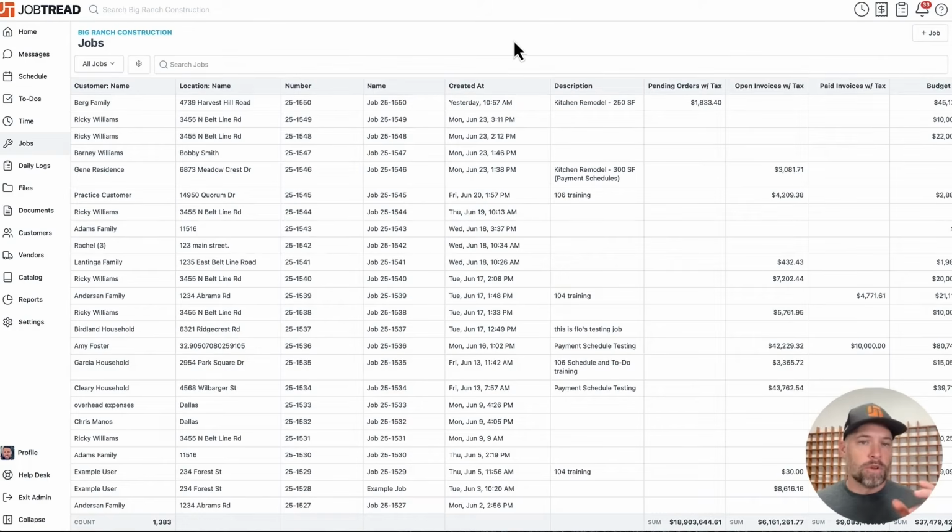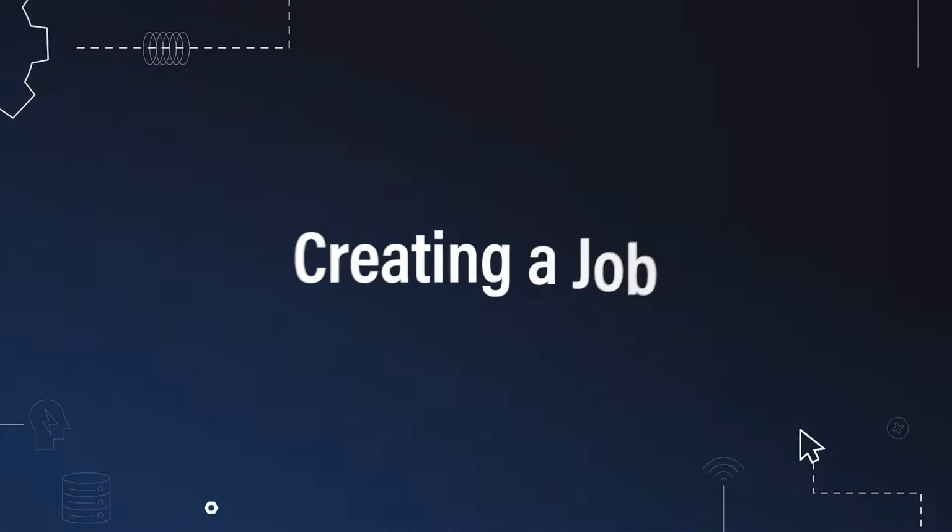Having everything tracked here as a job as well will allow us from a reporting perspective to understand what is our success rate? How many of these jobs are we converting to one project? It'll allow you to create those visualizations that we saw on the dashboard just a moment ago. So again, I recommend creating a job for every single opportunity.